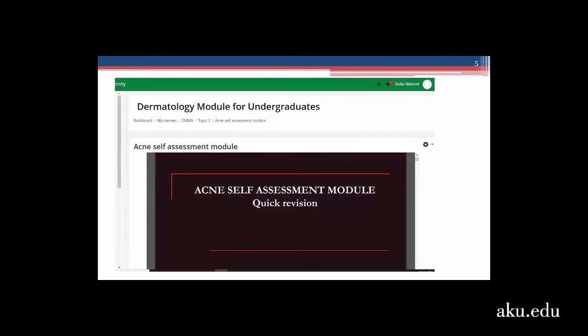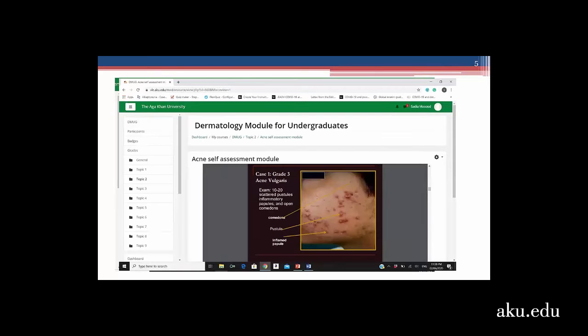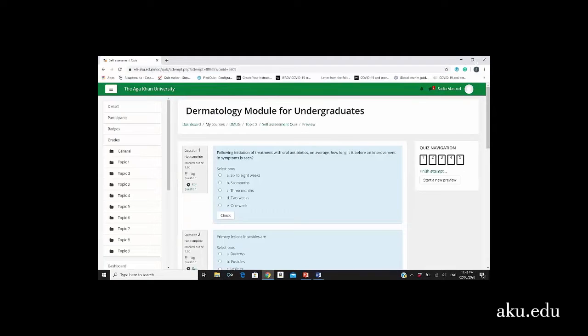So these are a few quizzes I developed. Initially, I just made self-assessment quizzes through PowerPoint presentations. Initially, I did not know how to make different quizzes, so I made these types of quizzes on PowerPoint and PDF. Like this is the quiz. The patient has different types of skin lesions. Either you can identify these as comedones, something. These are different terms, and they have to know what is the type of acne. In the next question, we have given the answer, but they went through the case, the investigation, and everything gradually.